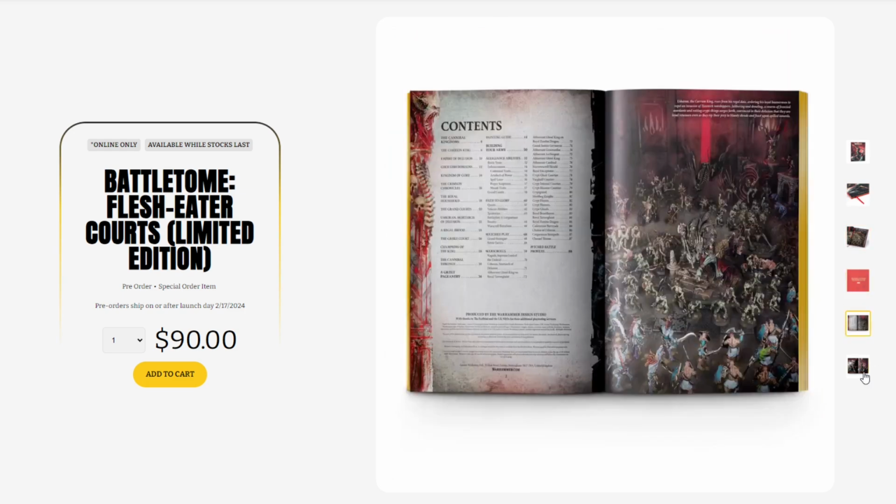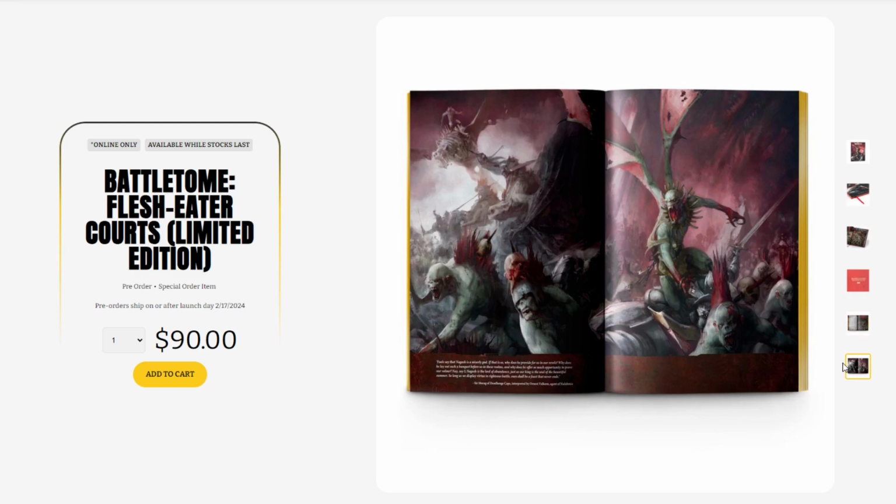I'm not sure that it's worth the extra money, but if this is your faction, if you're a collector, I could totally see it. It's hard for me to buy anything that's like collector's edition or limited towards the end of an edition, knowing there's only like a few months left. But if you're just going to put this on the shelf and collect it, and then you're going to have another book that you actually read and play with, or maybe you're just going to use the code out of the back of this and then just put it up forever, I can totally see it. It's just not for me.